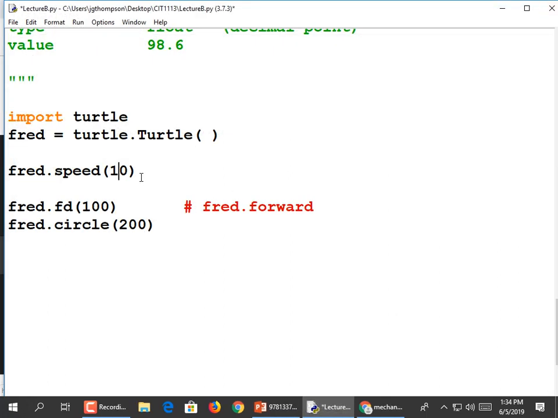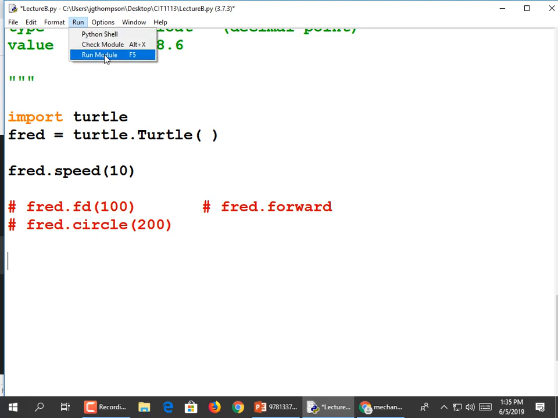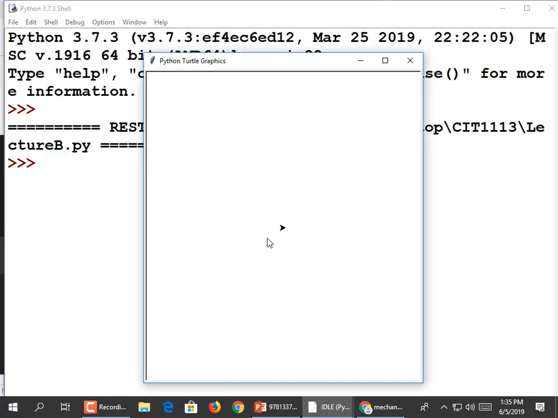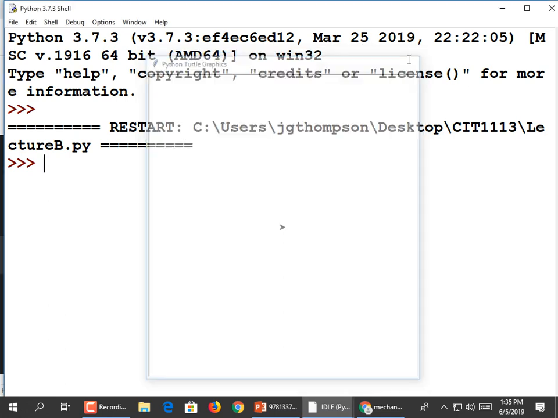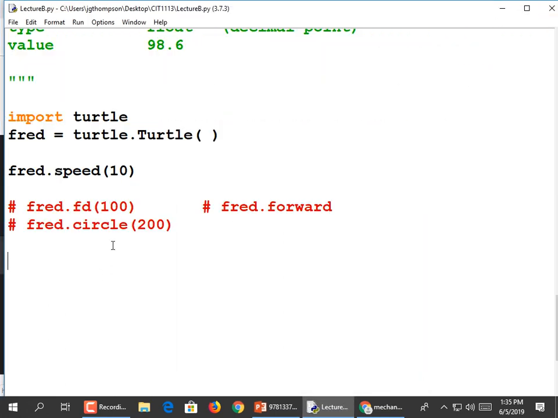I'm going to set it back to 10, but I'm going to get rid of these 2 lines. Well, you made us type it. Why are you getting rid of it? Okay, well, just because we're so proud of them, we're going to comment them out by adding hashtags in front of them. Now they don't do anything, right? They're no longer part of the programming as far as the computer is concerned. As far as we're concerned, we can still see it.